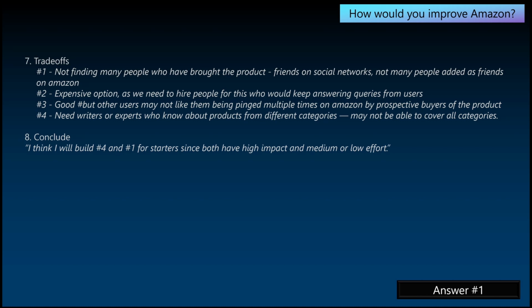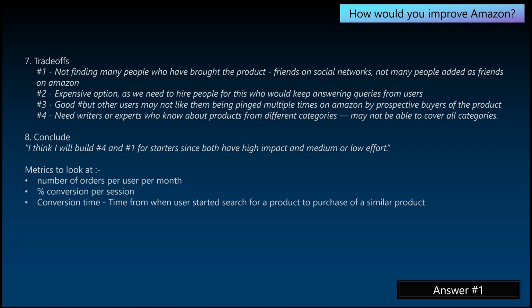Lastly, you talk about how you will measure if your solution is successful or not. So you need to define some metrics. Here again you will go something like, so post implementation we can look at number of orders per user per month, percentage conversion per session, and conversion time from when a user initially started searching for a product to purchase of a similar product.